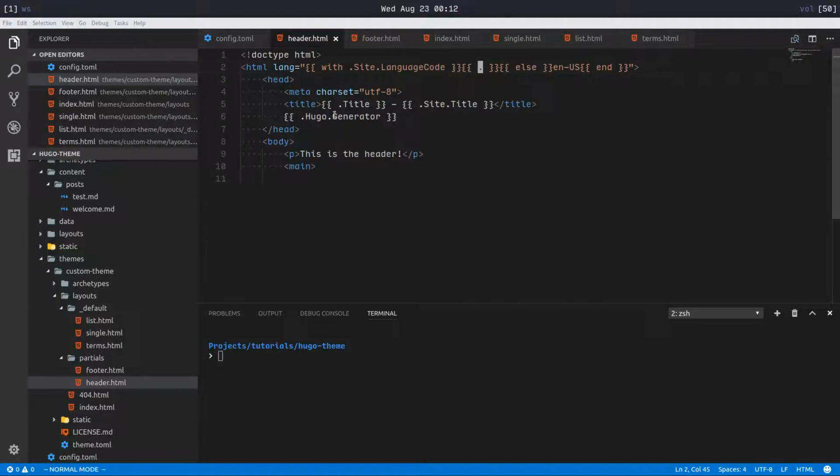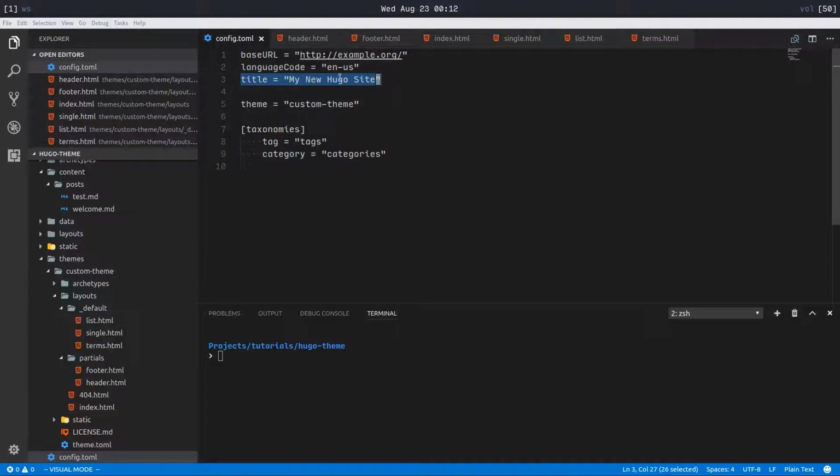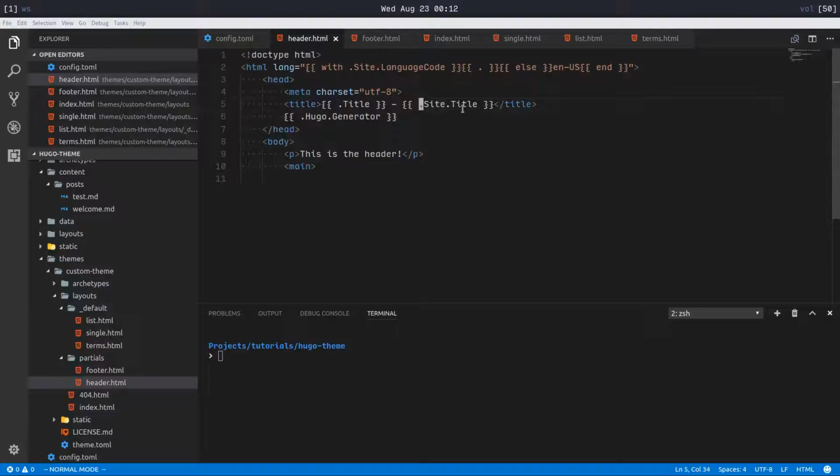Let's move on. In our title here, we have more of this convoluted stuff. Right here, we have .Title. Of course, this is referencing the root context because we're outside of this. So this doesn't represent site.LanguageCode anymore. Right now we're back to our root. So this represents the title of the page. This is going to change from page to page because we can include this header.html file in multiple different pages. So we have the title of the page, then I'm just going to render a dash, and then our site's title. This is not going to change across the entire site, our site.Title, which is something that we set right here. Okay, so if I change this, our site.Title will also change.